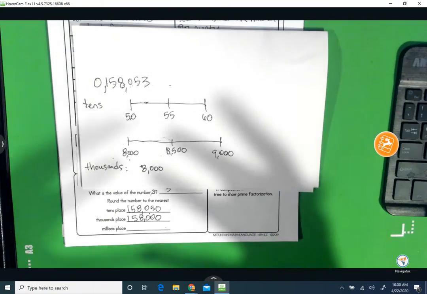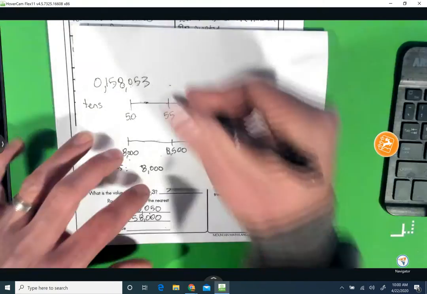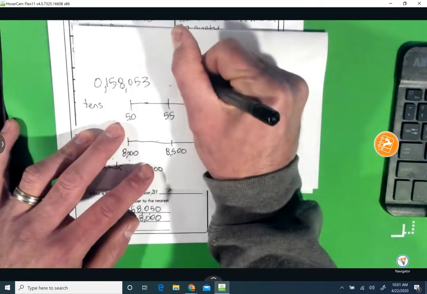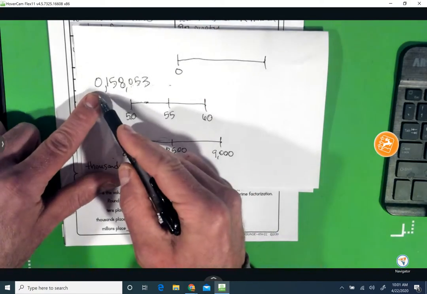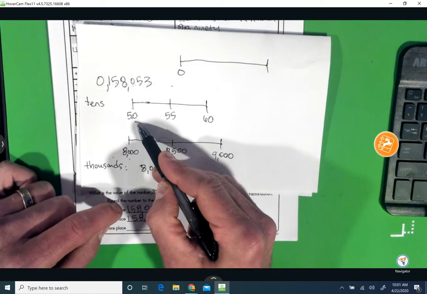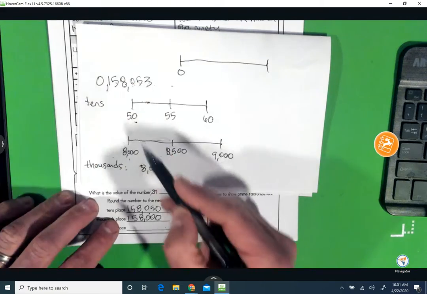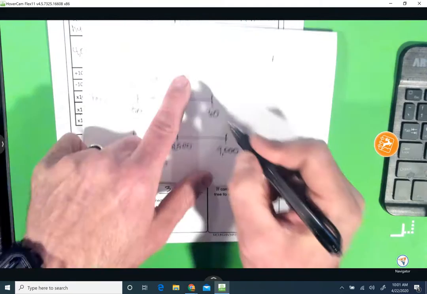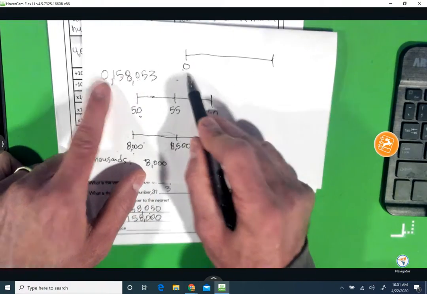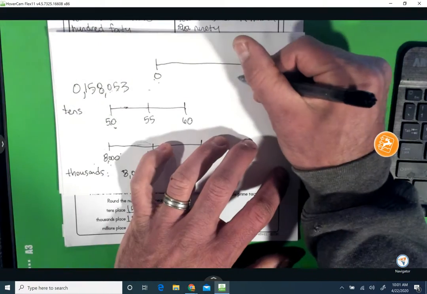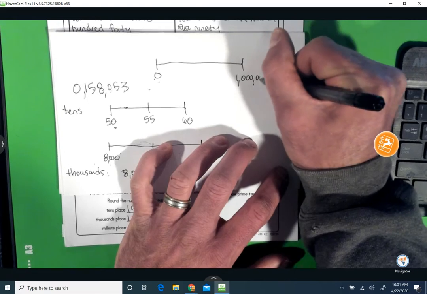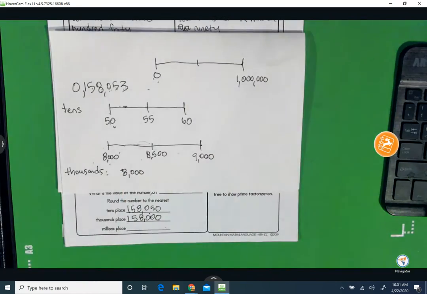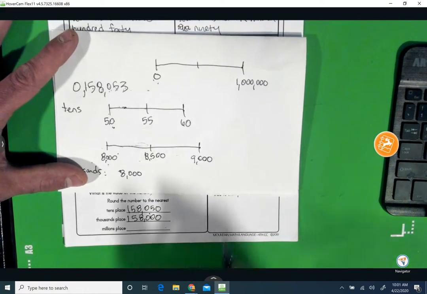So now we need to ask ourselves, what are our options if we're going to look at a number line? Well, you have 0 as an option because that's what's sitting there, right? Just like here, you had 50 as an option because there's a 5 there, and you have 8,000 as an option for the thousands place because there's an 8 there. So here we have a 0 in the millions place. So that's our first option. Or we have 1 million. And sitting here between 0 and 1 million is 500,000.